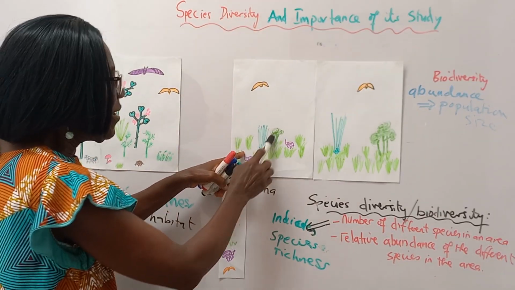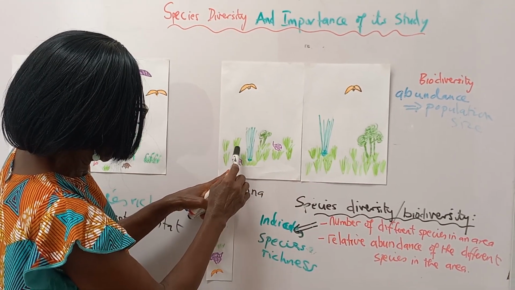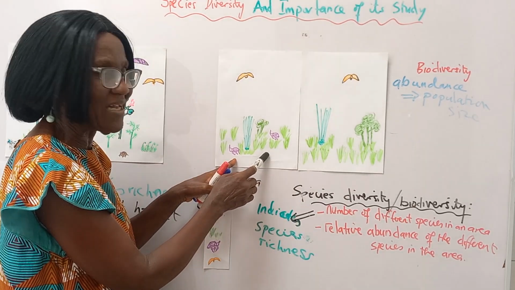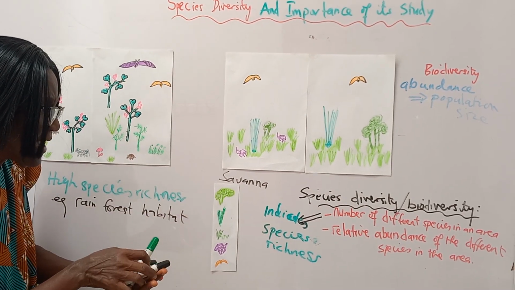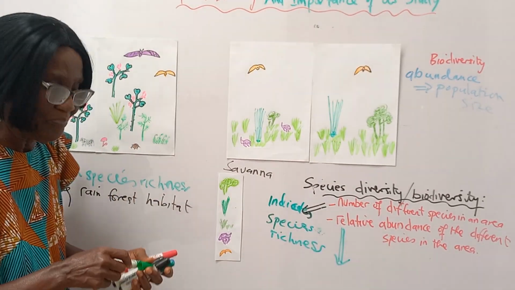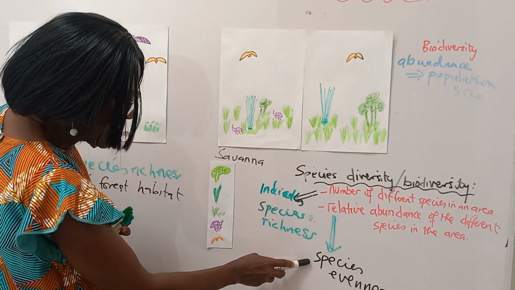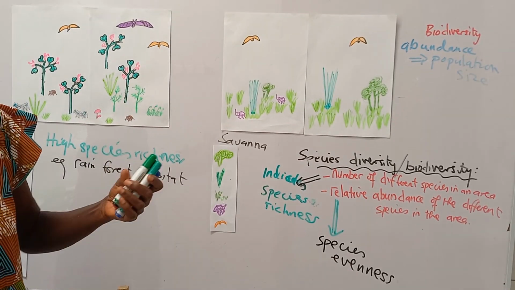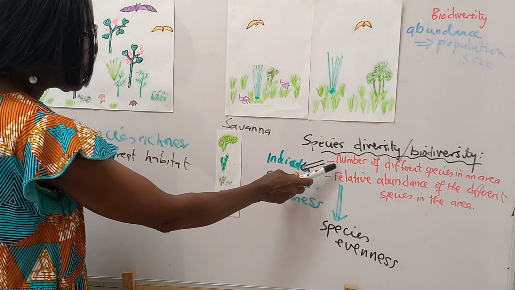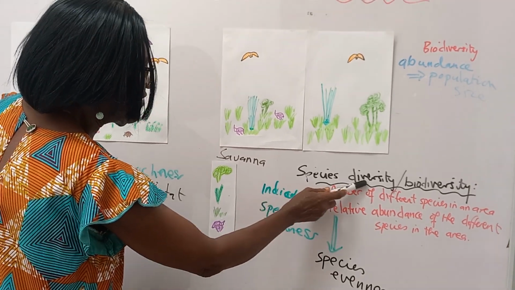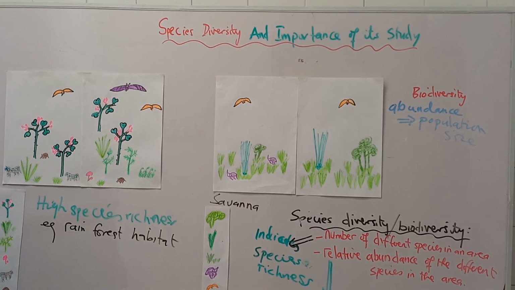Then I come here and look at the abundance of the different species in the area. Look here, we have 2 of this in 1 square meter, if this is a square meter. Then we have 1, 2, 3, 4, 5, 6, 7, plenty of this in a square meter. You see that the population sizes of here, they are closer. And so when an ecologist is looking at the relative abundance, it is given a name, species evenness. So the relative abundance of the different species in an area indicates species evenness. What is the species evenness? Is it more even or less? That is also measured. So these are the two indices that are looked at when species diversity is determined: species richness and species evenness.